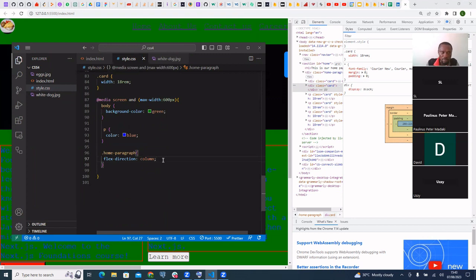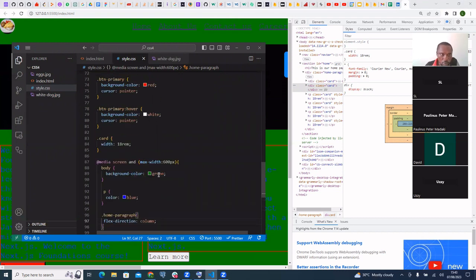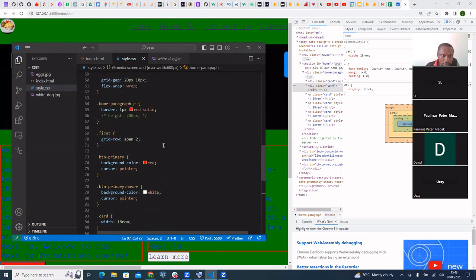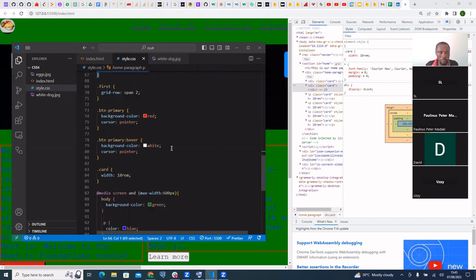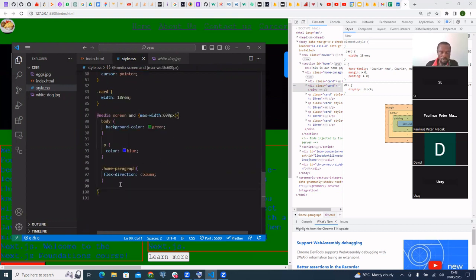So say the display should be column. Okay, we can now define a width. This is the card, the card paragraph, so I can define a width for each card. In the width, I can define 100%, meaning that I want the width to fill the space.